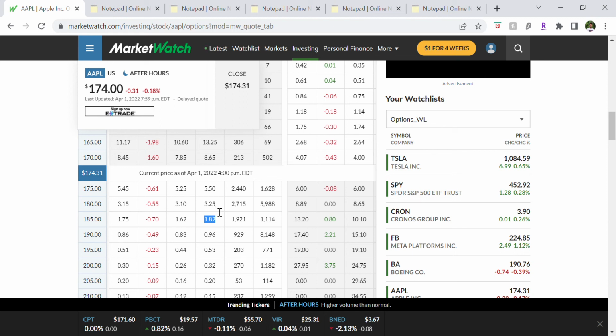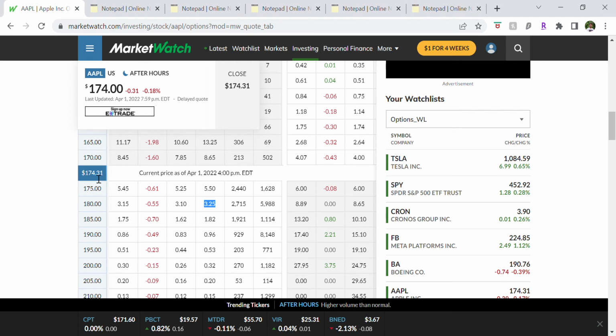You are paying 143 out of your pocket because you are buying the expensive one and selling the cheaper one. So you end up paying $143 from your account, instead of paying 325 for a naked option. You are just paying 143. Not only that, there is another advantage of doing spreads: the risk is a little bit less.